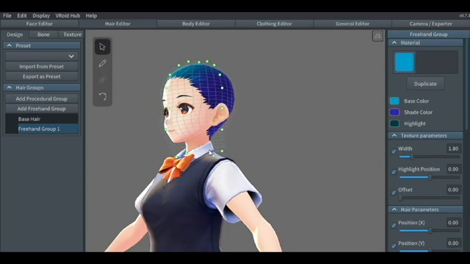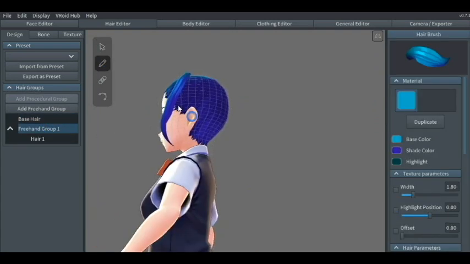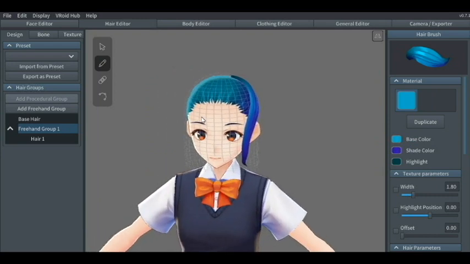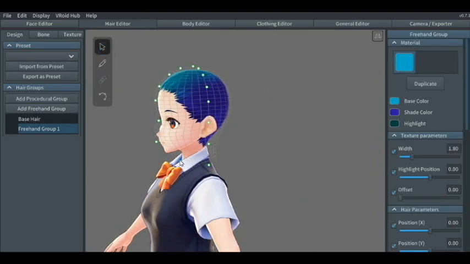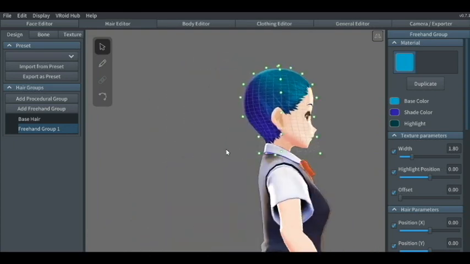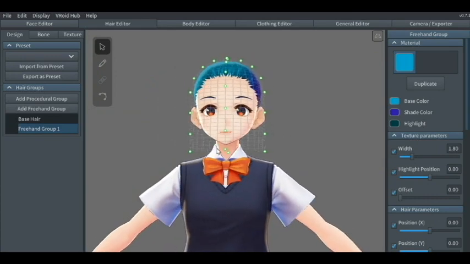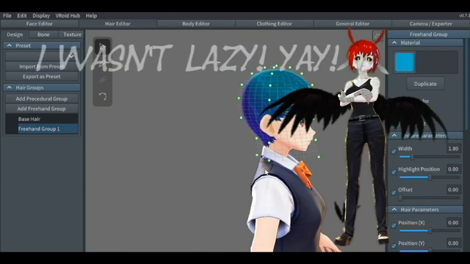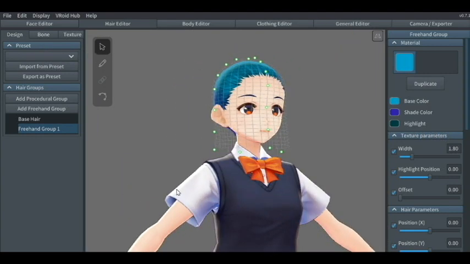Here you can edit the hair mesh. When you draw hair onto the model, like you would draw anything, it will automatically stick to this mesh that you make, and there are a lot of points of manipulation for this mesh. If you're really patient, you can manipulate it to do a lot of things. Like, I once made a model that I might show on screen if I'm not lazy, where I was able to stretch out the hair mesh and I made wings out of the hair, which looks cool until it's in motion.